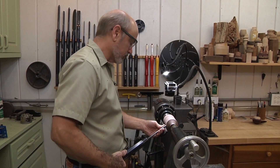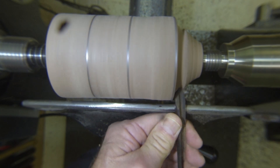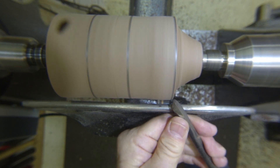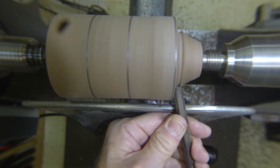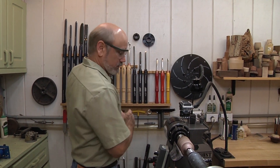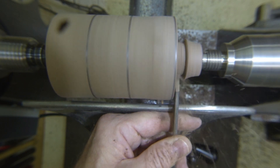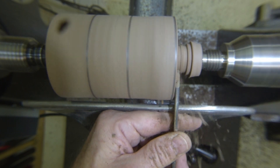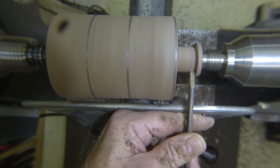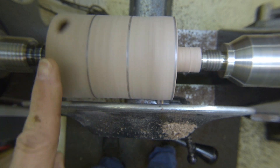So I'm going to pare down this edge, come in with this tool, use my thumb as a brake, open up the face a little bit, and just make a 45-degree cut. You can see it moves the wood really fast — I don't have to have a big tool to do this. This is a little 3/8-inch spindle gouge. Now I'm going to use a real brake with my thumb, bring it in here, make a cut, and swing and open up the tool. I'm going to bring this tenon down to about three-quarters to a half inch. This is walnut, so you don't want to make it too small because it can tend to chip or break.